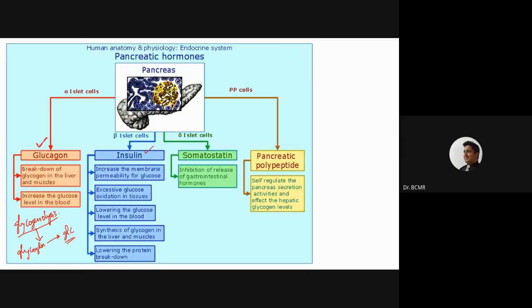Insulin, on the other hand, increases uptake of glucose. We should not say membrane permeability. This is a wrong term to use, because membrane permeability is like diffusion, right? If you have a molecule here and it is moving inside, then it is membrane permeability. That is, the membrane is allowing it. But if you have channels or something like this through which it goes, I think you shouldn't refer to it as membrane permeability. So we'll just say glucose uptake.